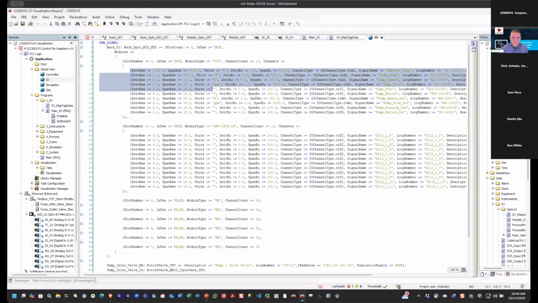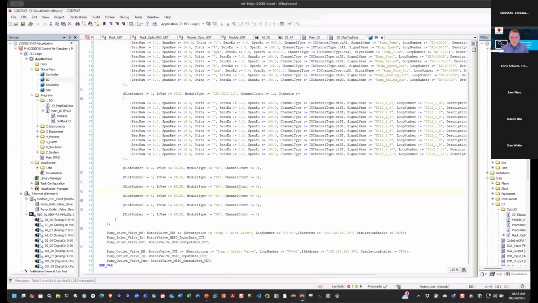Underneath each module, I define each channel, its type, all of the information that's associated with it, the engineering units, all of that stuff gets defaulted by declaring it this way in the code. Any slot that's not in use at this time, I simply declare it as not in use. And then, of course, it won't get displayed on the viewer.